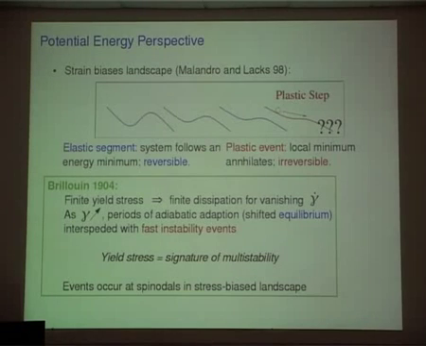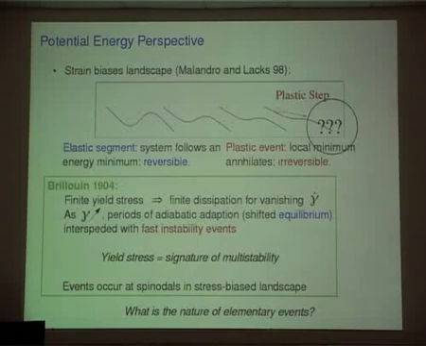This is in fact something that has been known for a very long time: when you shear a system, you have a yield stress. Yield stress means that when you shear a system infinitely slowly, you will still dissipate energy. You dissipate energy when you load your system infinitely slowly, which means that your system is always adiabatically adapted. It's always in the local minimum. And the dissipation must come only from very fast, unstable events.